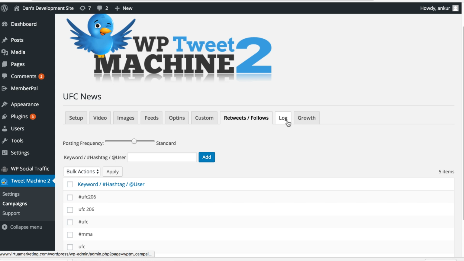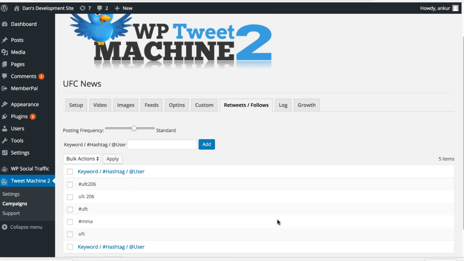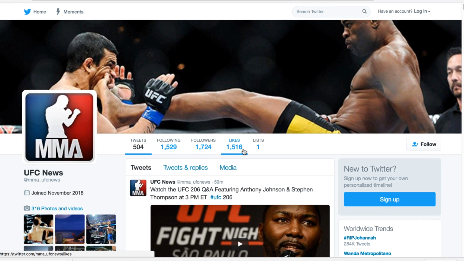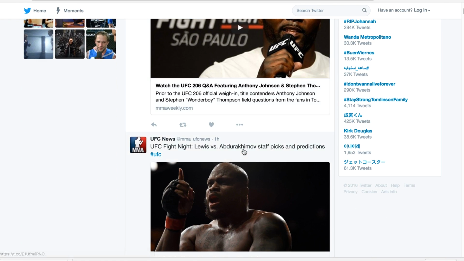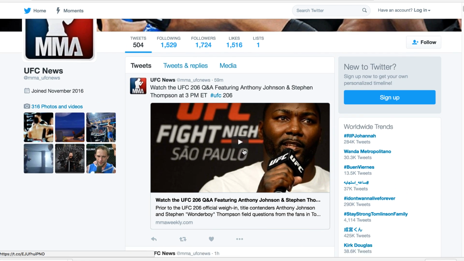Then finally, we have a log. You can see that it's actually posting the things correctly at the right time that you're specifying. And you can also check the growth to see how well your account's doing. So it's a pretty nifty software that can definitely help syndicate relevant content. There are some ways to build your list with the Twitter cards, or make money with different calls to action.